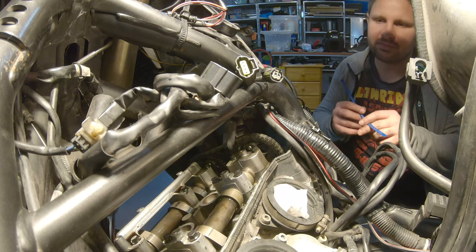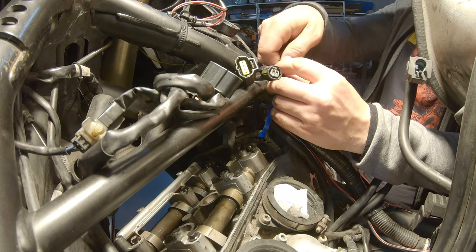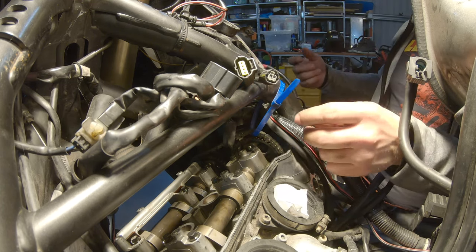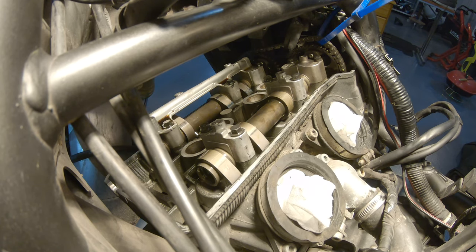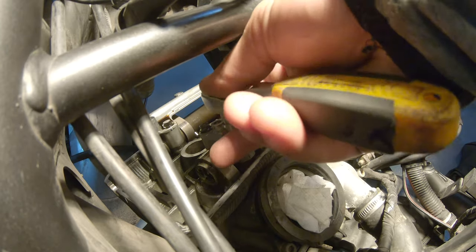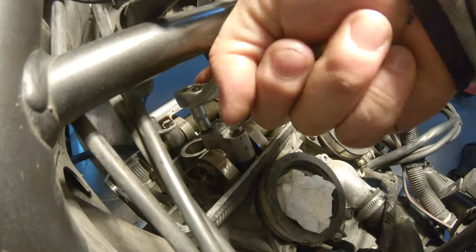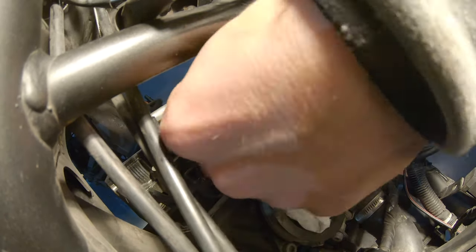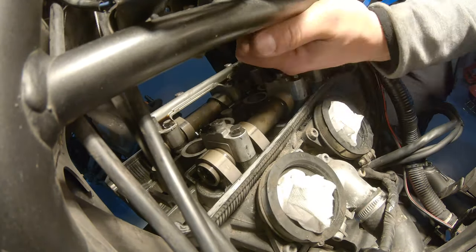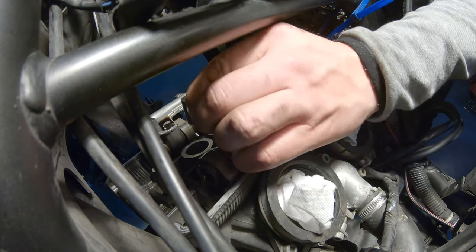But before we do that, let's secure the chain to the frame so it won't fall inside the bike. Now we're finally ready to remove the camshafts, and there are 6 bolts holding each one of the camshafts. You should undo them one little bit at a time to avoid damaging the cylinder head. You're ready to take these out.